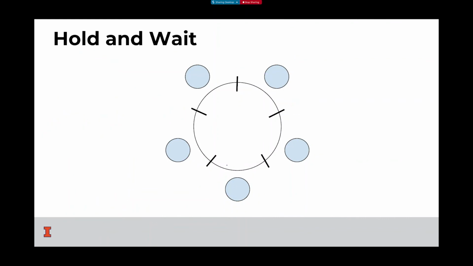So third thing, hold and wait. Remind me, what did you propose for hold and wait? Yeah, I was thinking no preemption, but I actually think it's best as hold and wait.